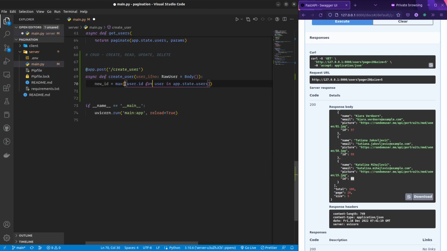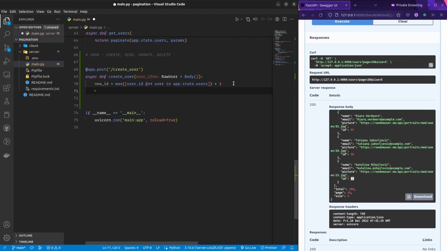So this will be just the list of IDs. It will iterate through the users list and extract the IDs and put them into a new list, which is wrapped here with the square brackets, and from that I'm getting the max value and I'm going to increment it by 1 so that I have the new ID.